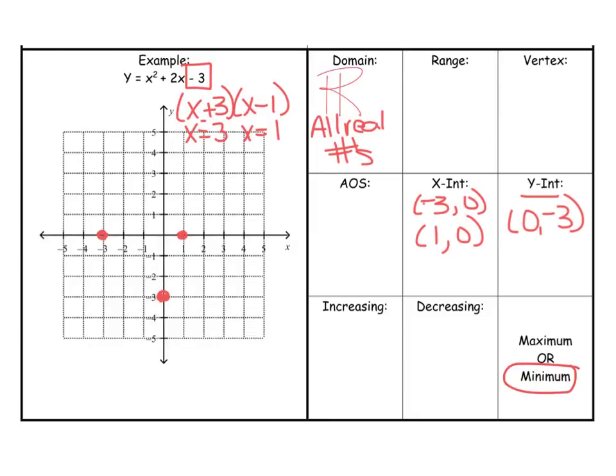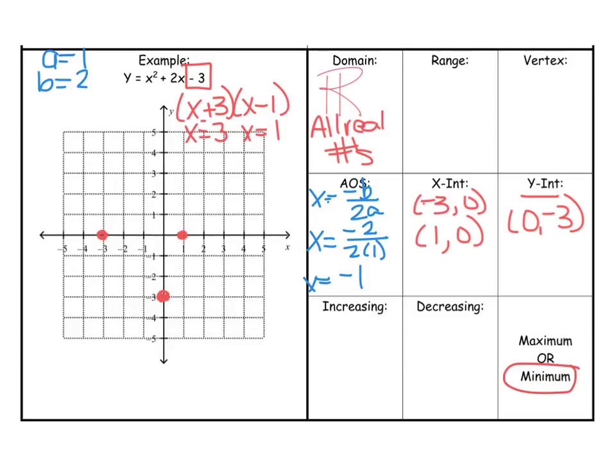So now we have to find the axis of symmetry, the range, the vertex, and what parts of this interval are increasing and decreasing. So we talked about finding the axis of symmetry. The formula for that was the opposite of b over 2a. So if we look at our coefficient of a, that's 1. Our coefficient for x squared is 1. Our coefficient for x is 2. And we don't need the c, so we are just going to plug this in. It's the opposite of b, so it's -2 over 2 times 1. And that's going to give us an axis of symmetry at x equals -1.